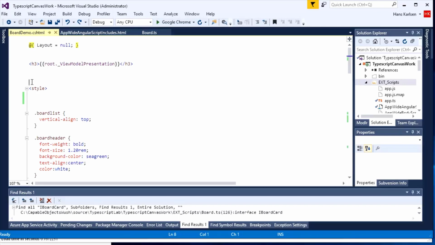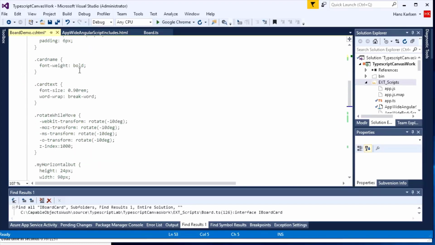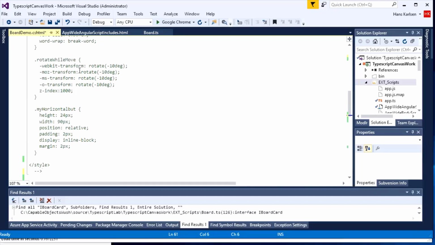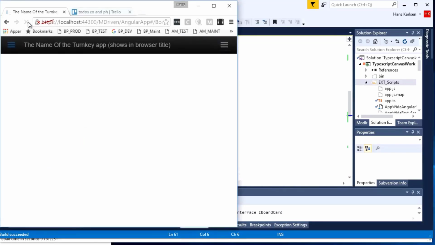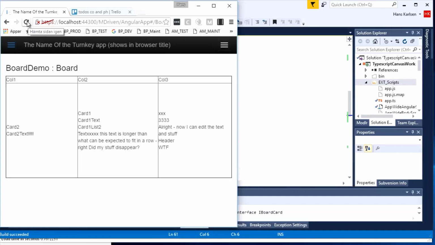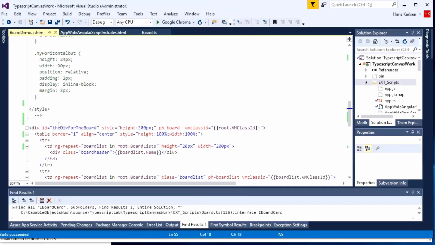So I do a view override by doing a board demo HTML file and replacing the standard implementation. But since I've already done this, I'm going to comment some things out to make a point. So now I removed the CSS information that was in the file, and you can see it's just a table with some columns.